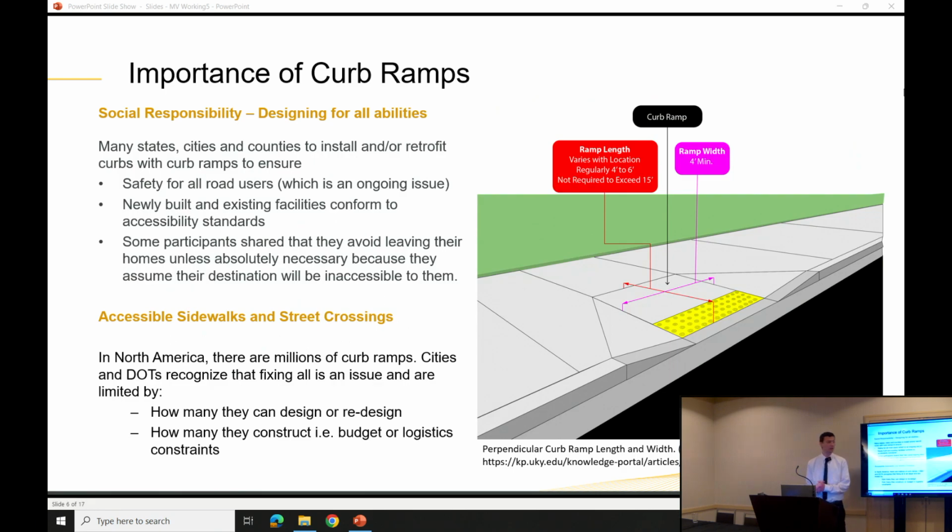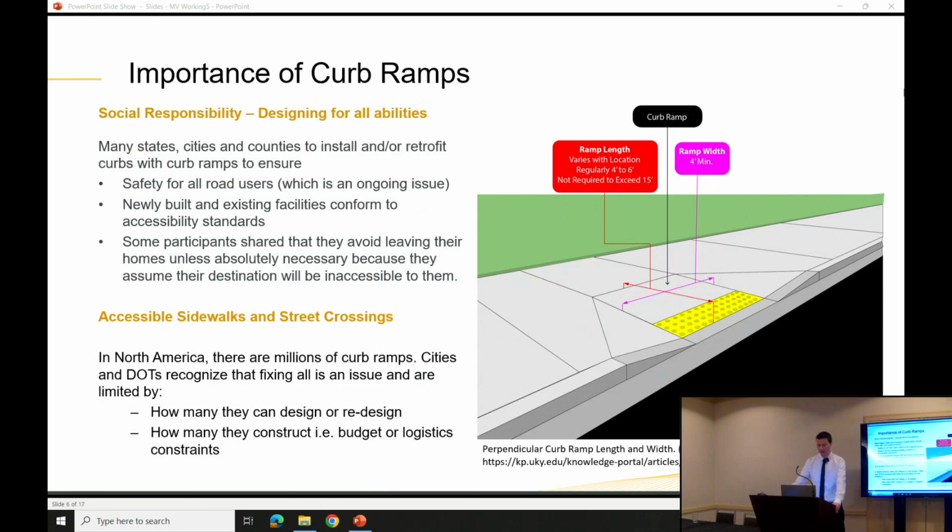Now, looking at the importance of curb ramps, it is often difficult or impossible for a person using a wheelchair, scooter, walker, or other mobility device to cross the street if the sidewalk on either side of the street ends without a curb ramp. It is also dangerous. If curb ramps are not provided, these vulnerable road users are forced to make a difficult choice. They can either stay at home and not go to their chosen destination, or they can risk their personal safety by using their wheelchairs, scooters, walkers to travel alongside cars and other vehicles in the streets. This is a choice people with disabilities should not have to make.